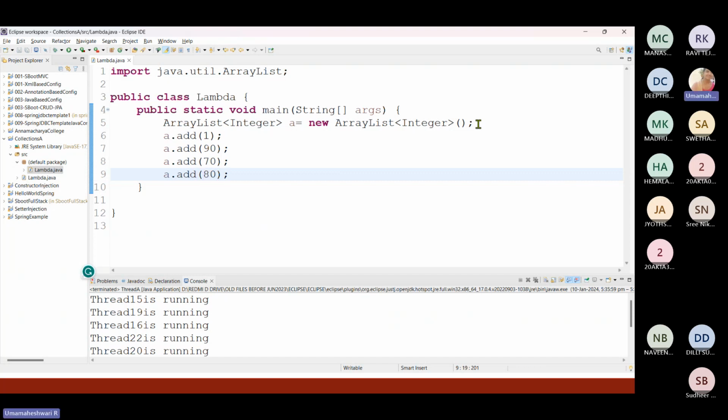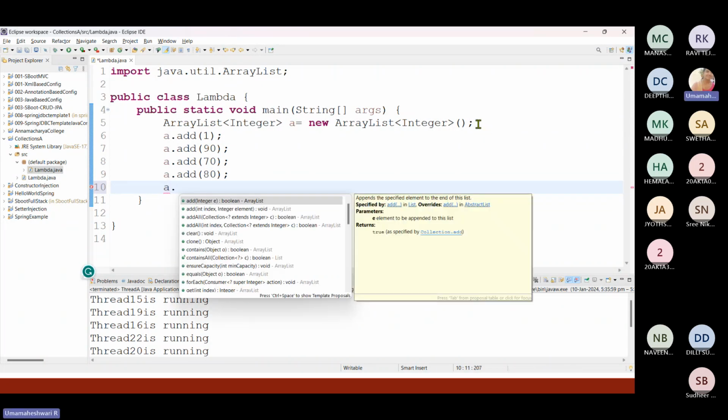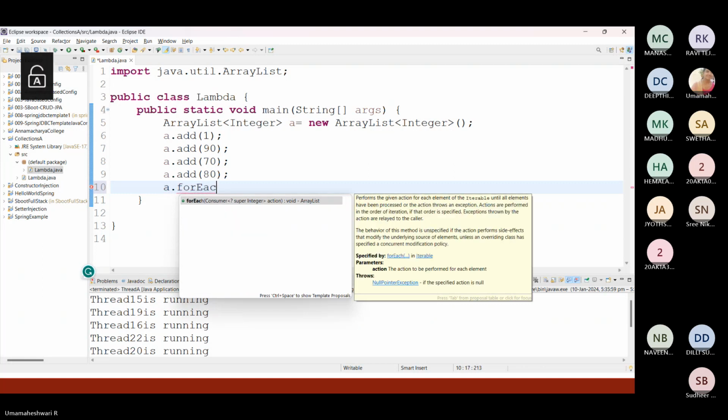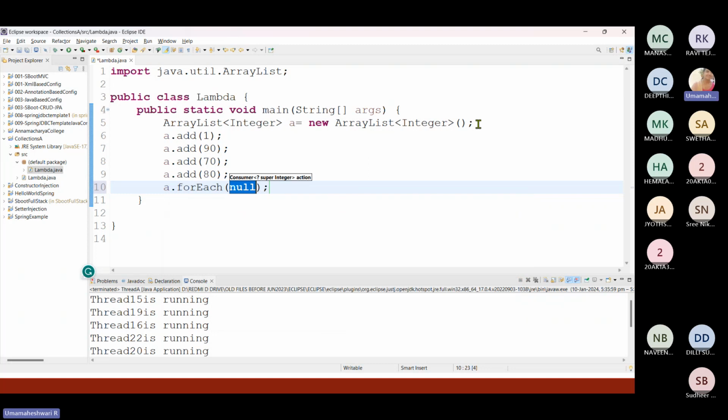Using a lambda expression, we are going to print all the elements. In the previous case, we would be using a for loop, right? But here, I'm using a dot and the forEach loop. Inside this forEach loop, what is the way to represent this? The first one is going to be the argument list.